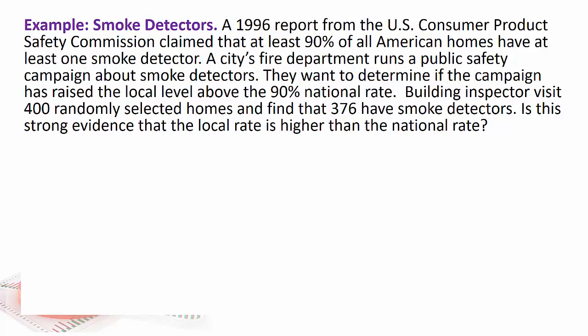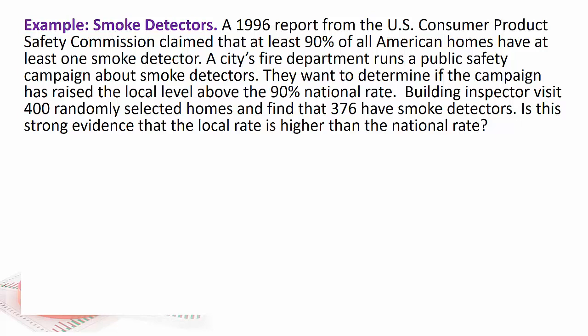So in this first example, a 1996 report from the U.S. Consumer Product Safety Commission claimed that at least 90% of all American homes have at least one smoke detector. A city's fire department runs a public safety campaign about smoke detectors. They want to determine if the campaign has raised the local level above the 90% national rate. A building inspector visits 400 randomly selected homes and finds that 376 have smoke detectors. Is this strong evidence that the local rate is higher than the national rate?